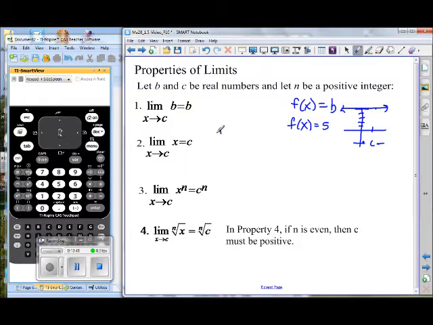Now let's take a look at this one. This function is something that I'm sure you recognize, f of x equals x. We can look at a graph of that. It's supposed to be a straight line there. And as a straight line, if I look at c and approach it from both sides, I have a point, and that corresponding output is going to be whatever this is. It would be f of c. And since f of x is equal to x, f of c would be simply equal to c. And so I'm going to do what we call a direct substitution.